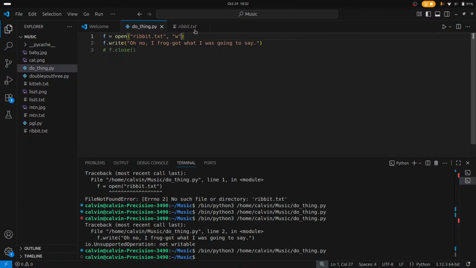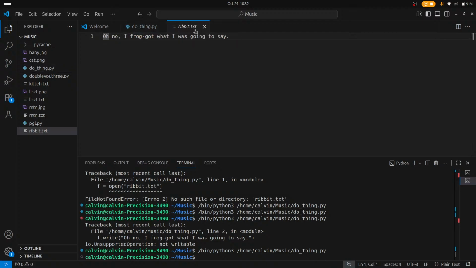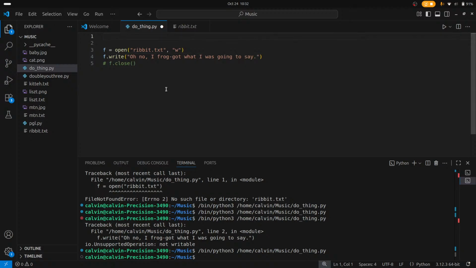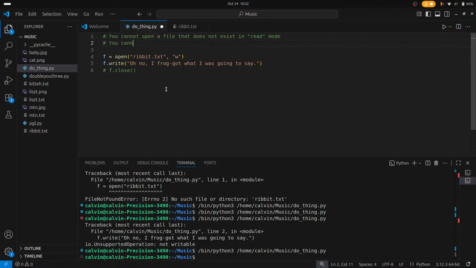And then I am able to write to ribbit.txt, and the text shows up. So, some notes to have here quickly. You cannot open a file that does not exist in read mode. You cannot write to a file in read mode.